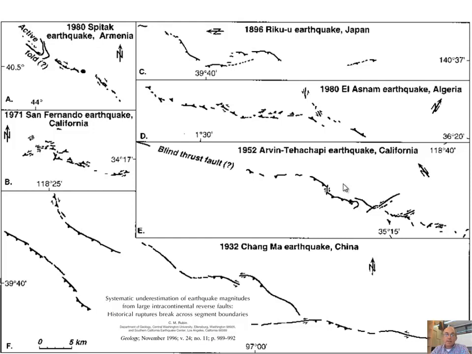So one thing that, as I said earlier, is that thrust faults, or reverse faults, tend to be quite segmented when they occur, and so they violate a lot of our usual rules. So as I showed for the Kebin earthquake, it broke through that 10-kilometer step over. This is a paper from 1996 from Charlie Reuben, and he argues that a lot of times we underestimate the potential magnitude of reverse faulting earthquakes because we overly segment the rupture in terms of our expectation. So, here, look at this one. The scale for all these is 5 kilometers here.